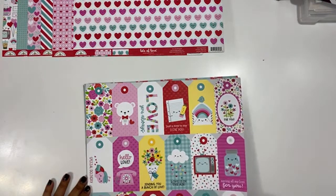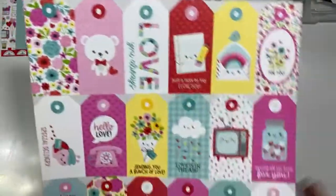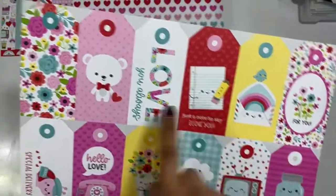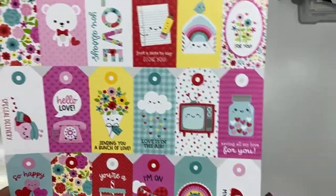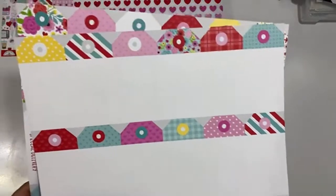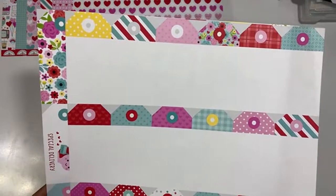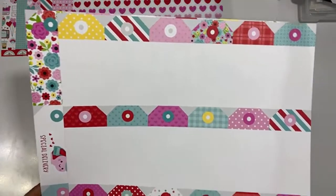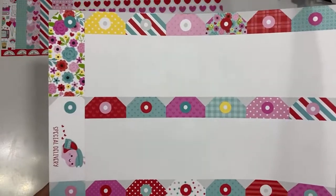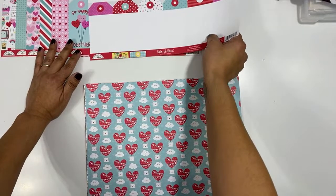Here is the Just for You — this is a cut-apart tag sheet with all these adorable images and patterns. You can definitely use these to fussy cut if you like fussy cutting. I love fussy cutting. And then you get the tags on the backside that are just white with the colorful tops. I have done a layout using this paper — I think a couple of them — showing different ways to use them. You can see that on the Doodlebug Design blog.